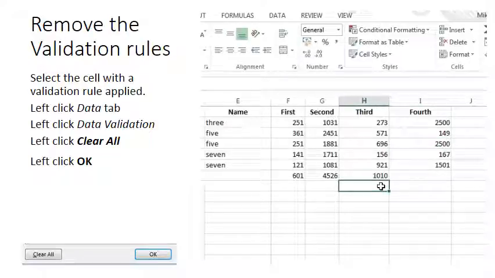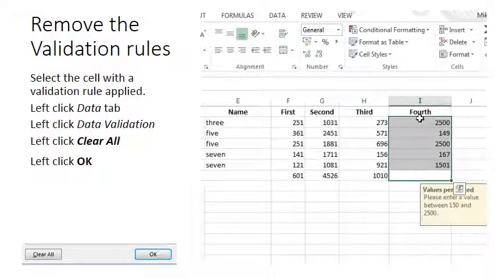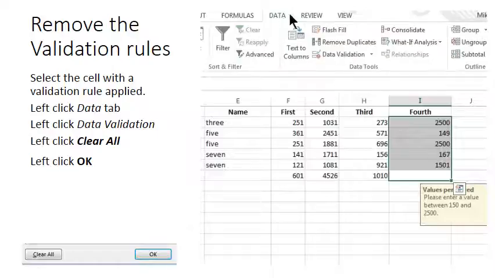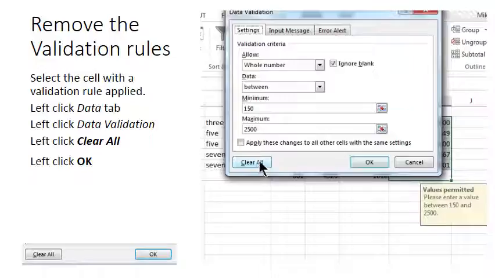So this has all worked very well for us, but now we've decided we don't need these rules anymore, and perhaps we want to start with a whole clean set of rules, or we just want to abandon them as we've trained all our users up and they no longer need this hand holding. All we do, left click and select those cells that have the validation rule, left click on the data tab, left click on data validation, and press clear all.